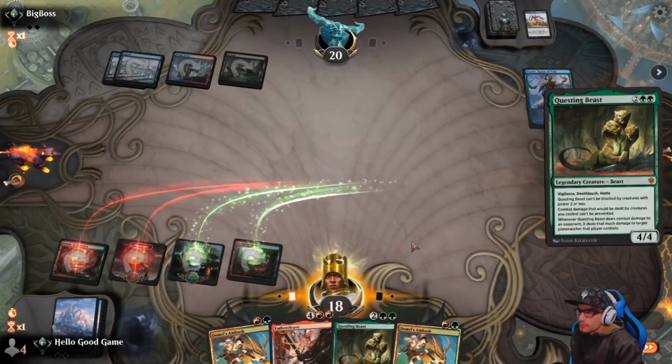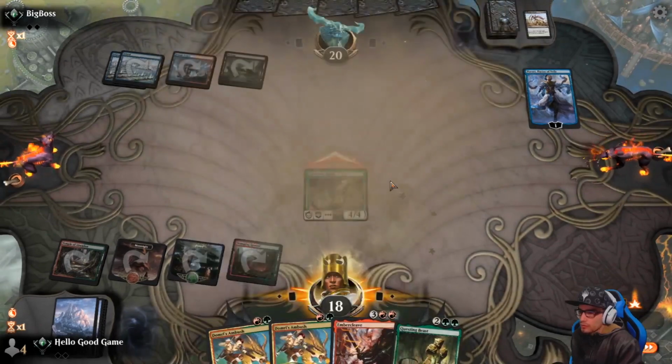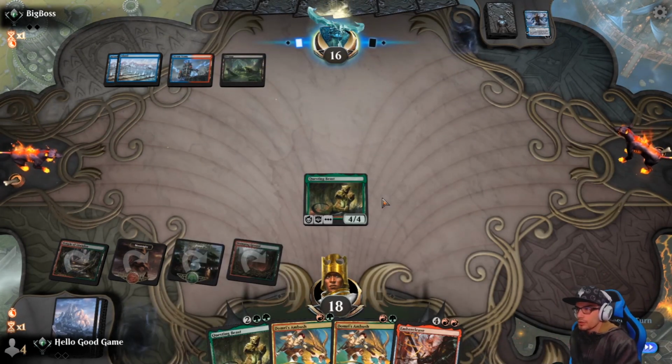Alright, Beast is in. Narset's dead. We do have a backup as well, plus removal. So, I think we're positioned fairly well within this match.